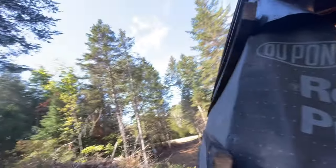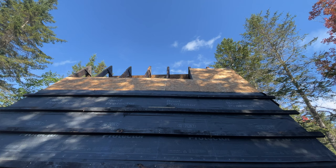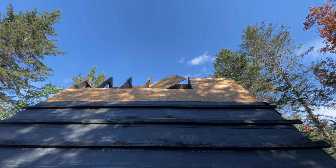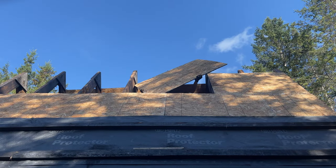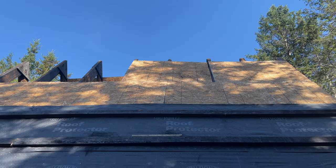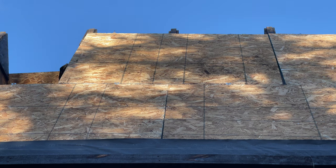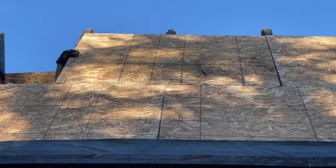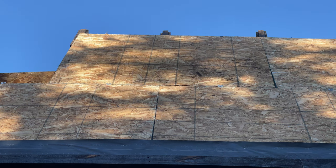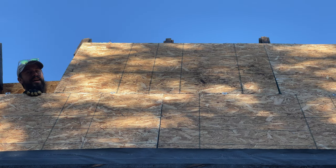Now that I got the board up here in the loft, why don't you swing around the side and see me install it from the outside. Very nice.